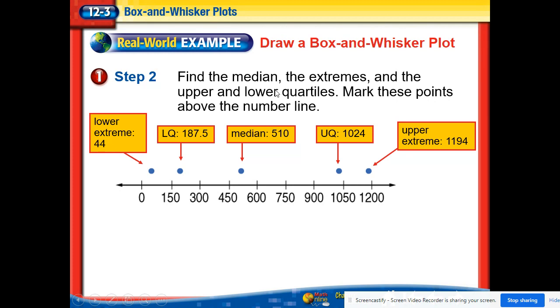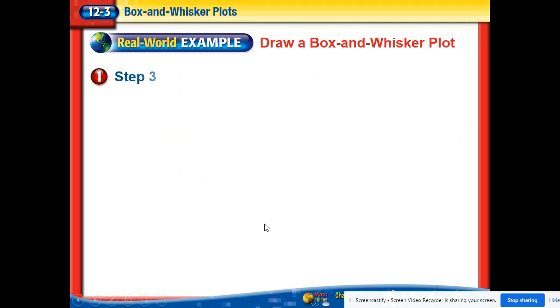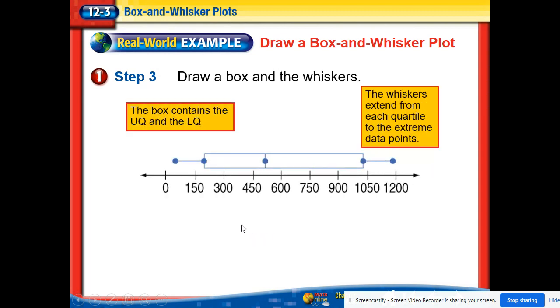And then we need the upper and lower quartiles, or Q1 and Q3. Now, I didn't list them all out, and I didn't show you how to do those. We talked about interquartile range a few days ago, so we need to go ahead and do that here. But notice we have these 5 points: lowest number, Q1, median, Q3, and the highest number. Once we have these 5 points, we will draw what's called the box and whiskers.